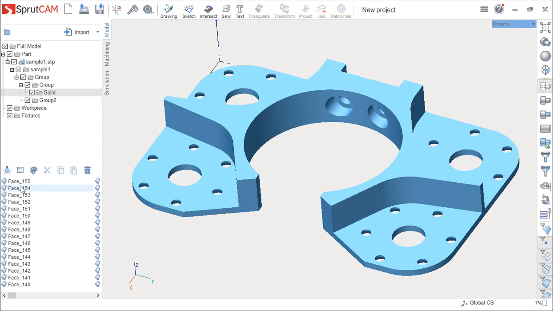We can have several types of geometrical objects. We can have faces, we can have meshes, we can have curves. All of these can come from the models. We can create them also here.